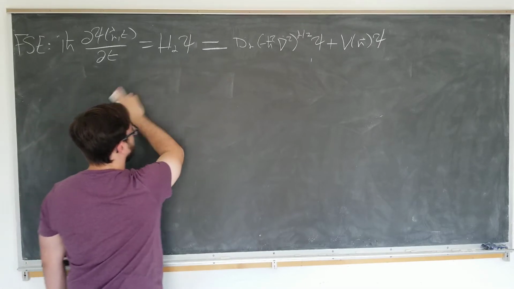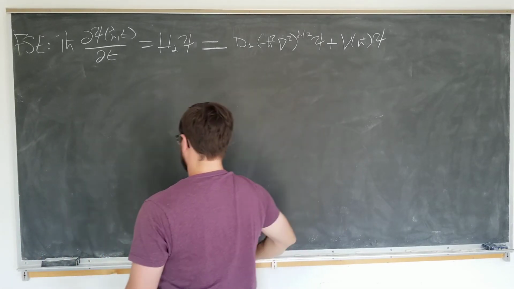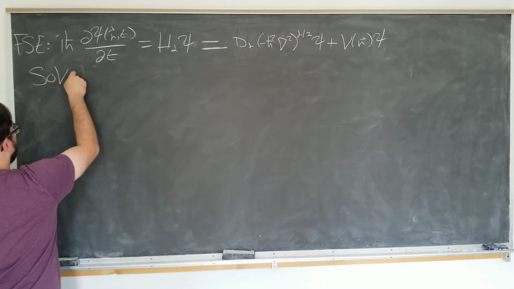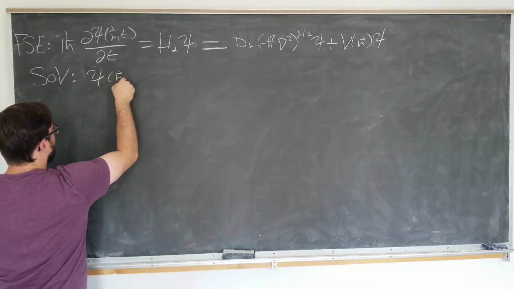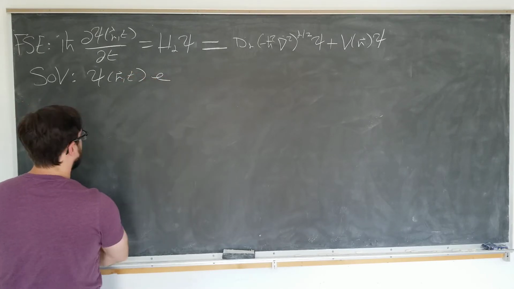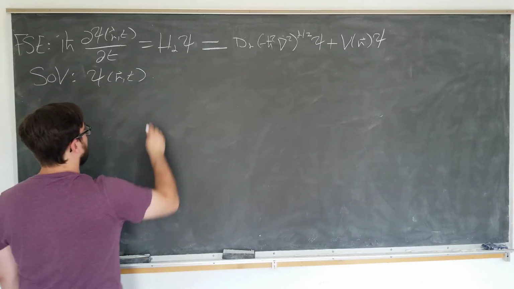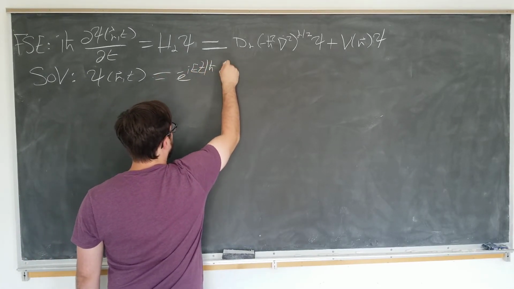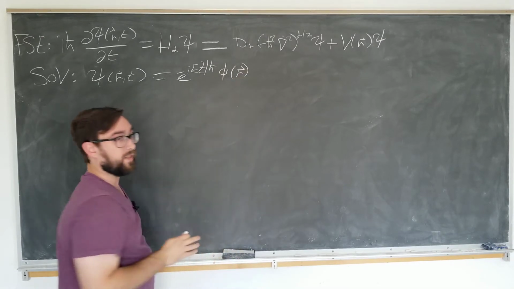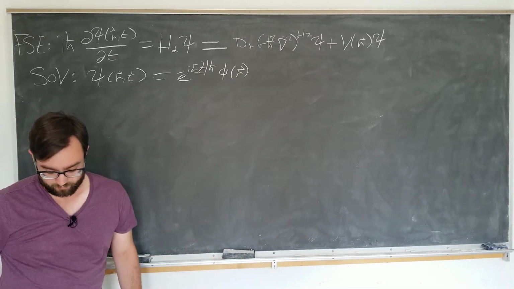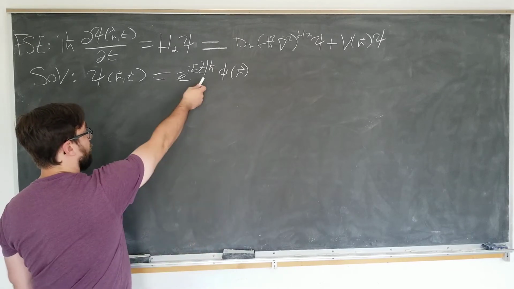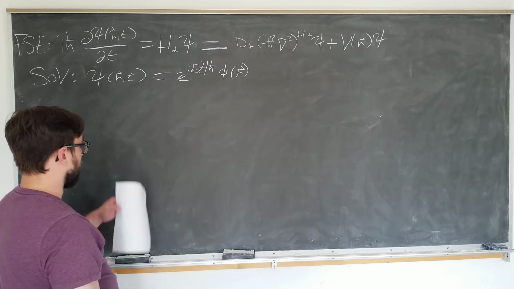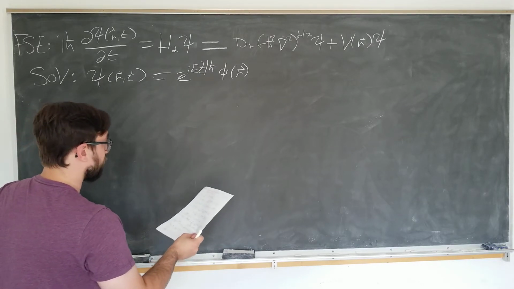Okay, so we're doing the regular separation of variables on this to solve it, actually. So we're going to use the separation of variables ansatz of psi of r and t. We're going to guess the solution, e to the minus iEt over h bar times some phi of r. So basically what we've done is we've separated the variables and already solved the time one to be just the ordinary time phase from regular quantum mechanics, and we're going to hope that it gives us a simple solution. Yep, let's try it out.